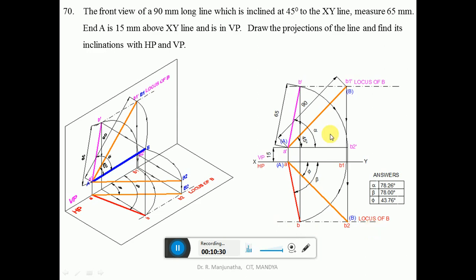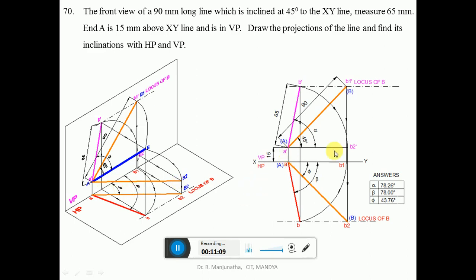Now we have the locus of B in the front view and also the locus of B in the top view. Now we need to find only the true length in HP. Since we want the true length in HP, obviously that line has to be parallel to HP. The front view is the line which is inclined to HP, so you make that line parallel to HP. With A dash as center, take the radius of A dash B dash and, using the compass, draw an arc such that B2 dash and A dash are both above HP by 15 mm. That is what we have done here. From A to B, rotate it such that AB2 is the line which is above HP by 15 mm.